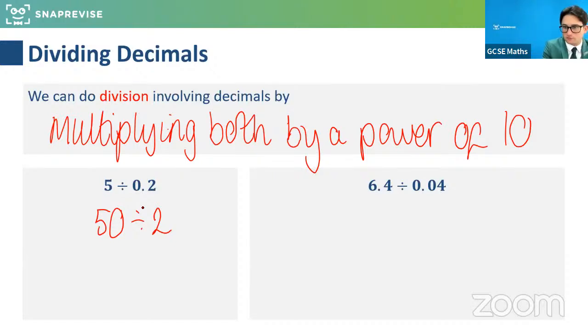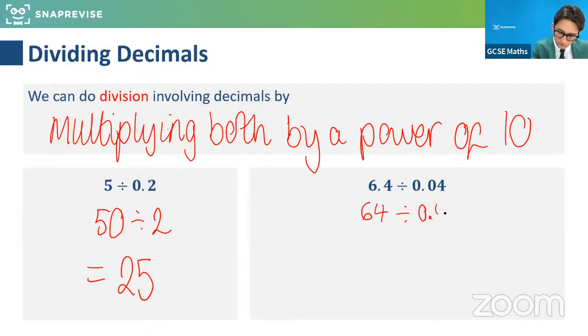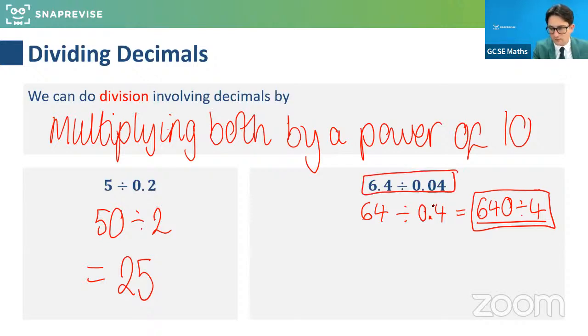So it's the same division. That is the equivalent division if you times both bits, scale it up in the same proportional way, and then that's quite easy to work out. 2 will go into 50 25 times. 0.2 would go into 5 whole 25 times as well. So that might make it a bit easier to do. And likewise for this one, if I made this 64 divided by 0.4, that would be an equivalent calculation. And it would also be the same as 640 divided by 4. So I personally think 640 divided by 4 is a bit easier to work out than this, but they would have the same answer. So that's how I would probably go about it.